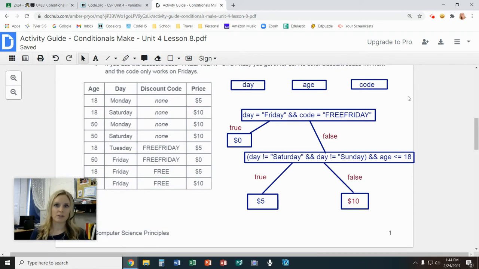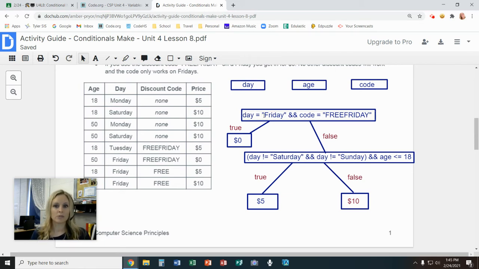So thinking back to the flowcharts that we've worked with in the past, first you will show what three variables you are going to bring into your conditional statements and consider them, and then output something based on your evaluation of those variables. So, our first and most specific circumstance is when you will end up with a $0 priced ticket. And that is only true if it is Friday, so only one day of the week, and only if you have the discount code of Free Friday. So that's the first thing that we want to check for, the most specific results.